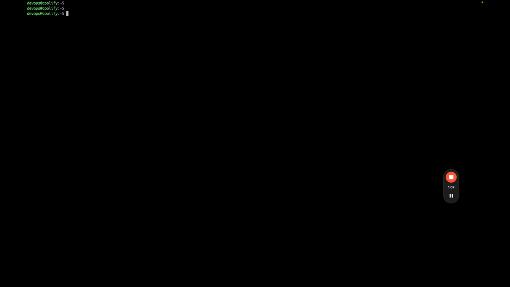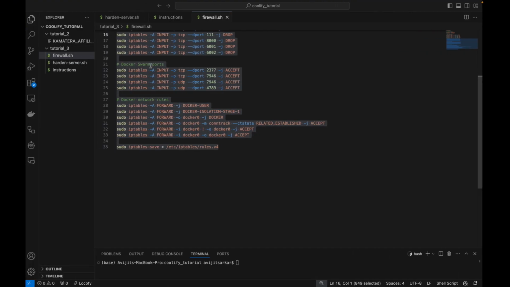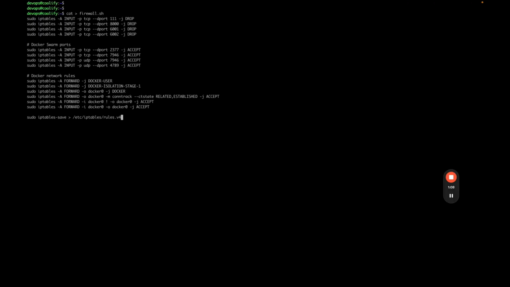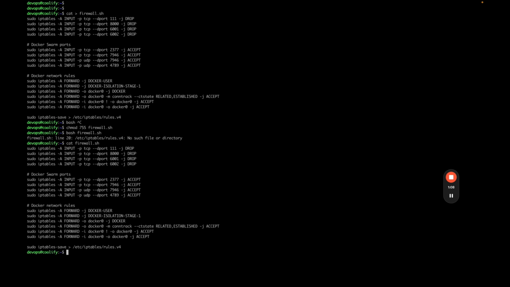So we will just create another script called firewall.sh, paste the content there, and run the script. This should update the firewall properly, and we should be able to block the 8000 port so that no one would be able to access the 8000 port directly from the outside internet or publicly. We just set the script's executable permission, and then we need to run the script using sudo, but I can see that there's a problem with that.